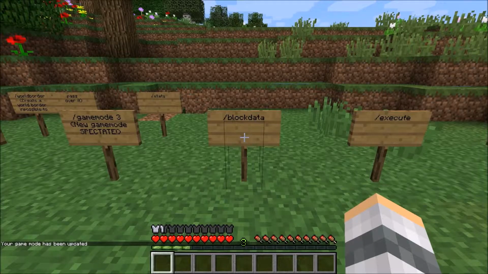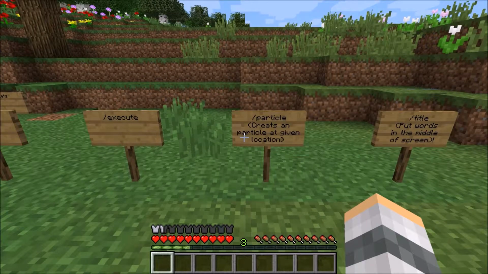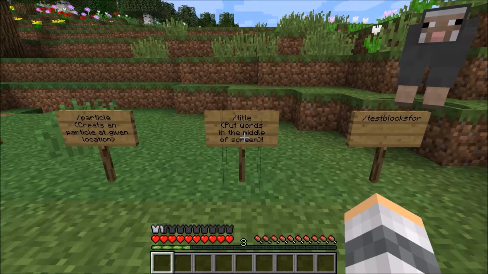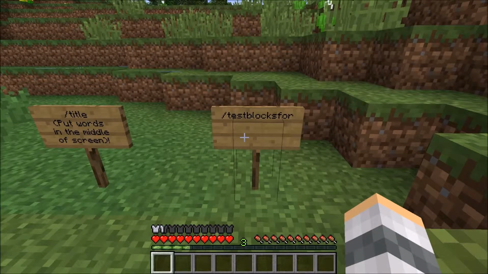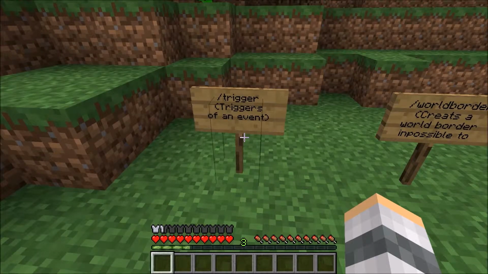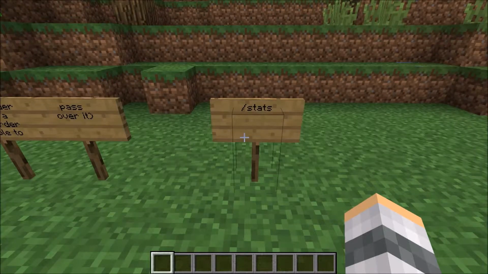There's /blockdata, /execute, /particle, which will create a particle or particles at a location that you want it to appear. /title will put words in the middle of a screen. /testforblocks, /trigger, that triggers an event or something to happen. /worldborder creates a border impossible to pass. And the last command is the /stats command.